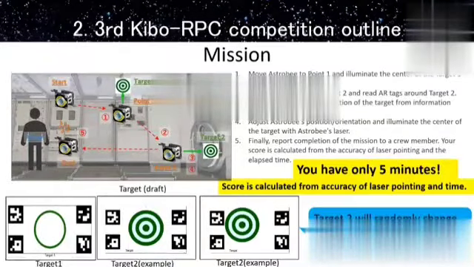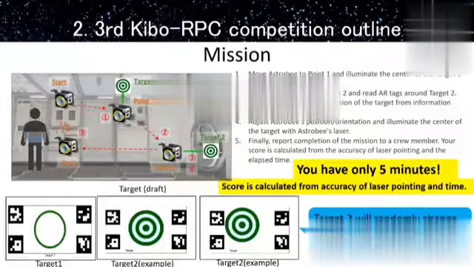Analyze the position and orientation of target 2 from information obtained from the AR tag. Adjust Astrobee's position and orientation and illuminate the center of target 2 with the laser. Finally, report completion of the mission to a crew member.